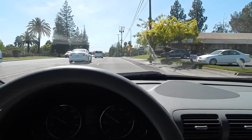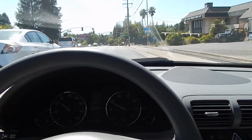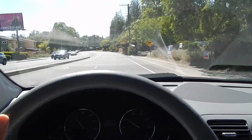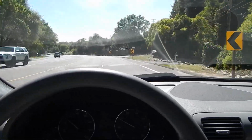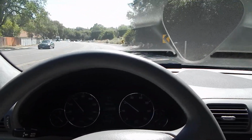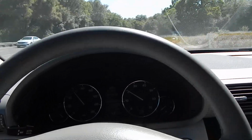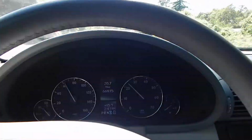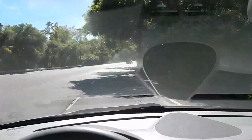The vehicle steers straight, both when you let go of the wheel and when you brake. Speaking of braking, once you apply your brakes, even at the higher speeds, you'll notice that there's no shaking on the steering wheel or the chassis of the vehicle, indicating any warpage or damage to the rotors of the vehicle. No rattles or squeaks whatsoever. All of the electronics in this vehicle do work properly, and at 60 miles per hour, the vehicle just performs like a dream. Very smooth and quiet. Takes these turns and navigates them with ease.